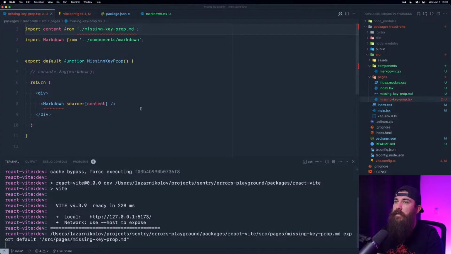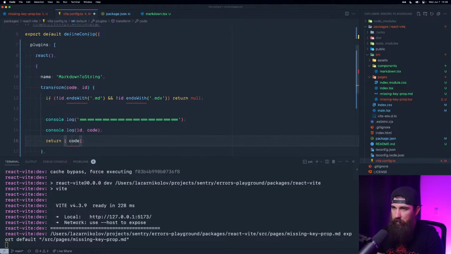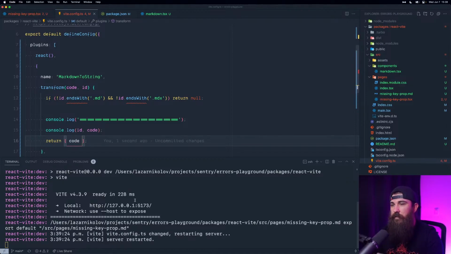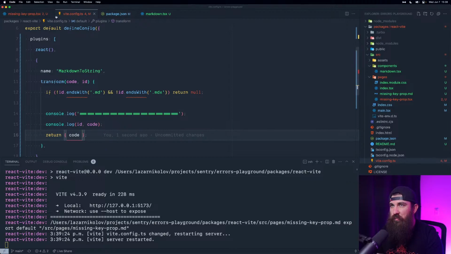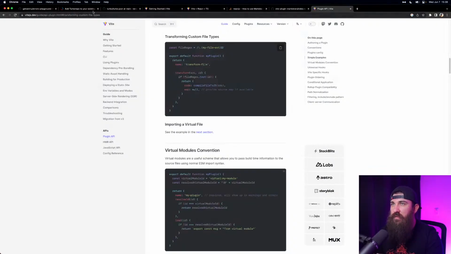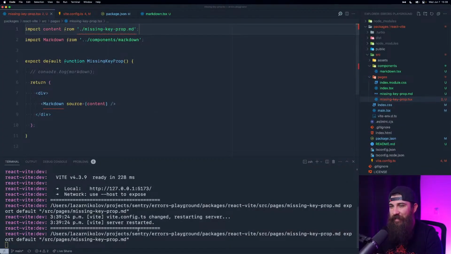Return code and map. Okay. I need to return the code like this actually, right? Yeah, right.